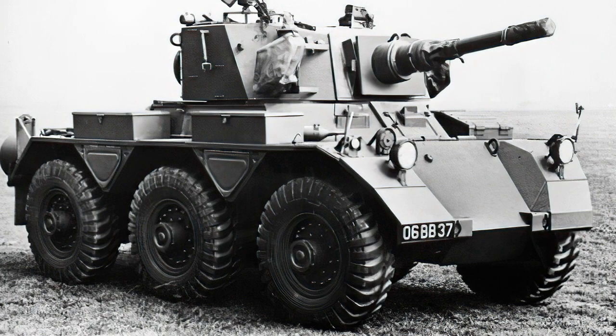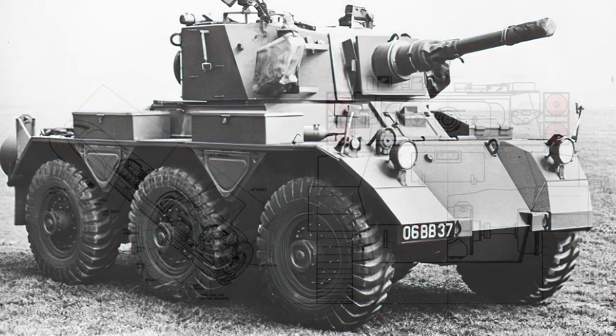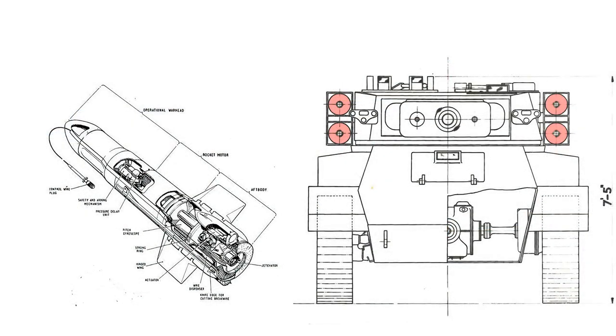As the vehicle had a dual role — being able to engage infantry, light tanks, and main battle tanks — they kept the proven L5A1 76mm gun equipped with HESH rounds, as this was light, easily able to destroy soft armour, and effective against infantry. To supplement the firepower they added four Swingfire missiles in adjustable launch boxes on either side to allow the vehicle to engage heavy armour. Swingfire was also unique in its ability to fly at very unusual angles and engage targets out of the line of sight, which should have been ideal in high vertical mountain areas.